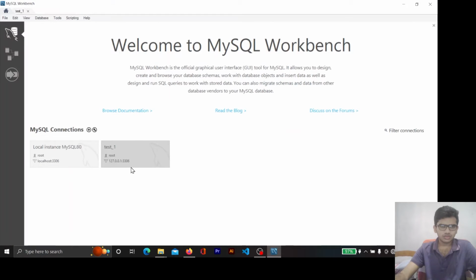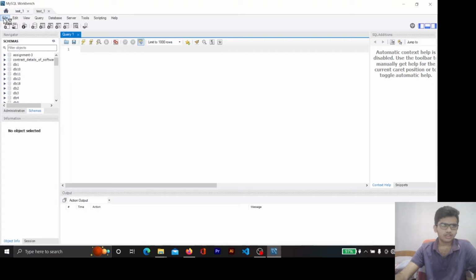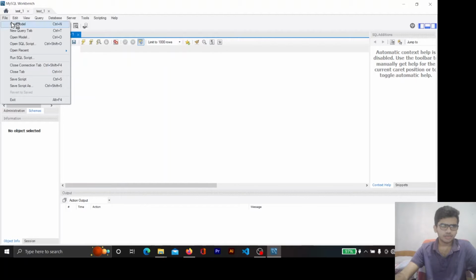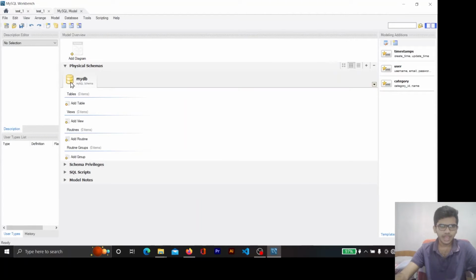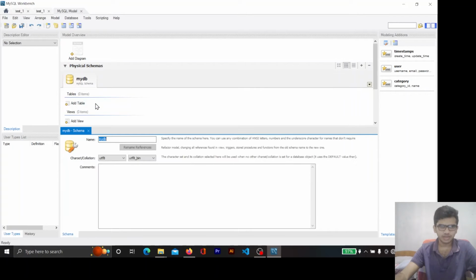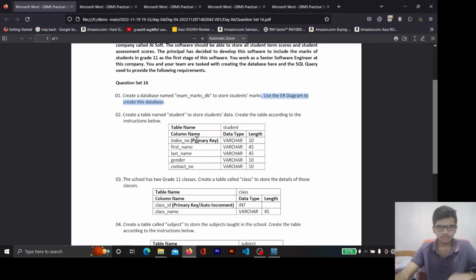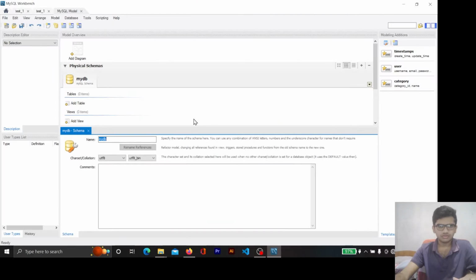So to open up a connection, go to file and click on new model, and you can rename this database by edit schema, and then selecting the name, exam marks DB.